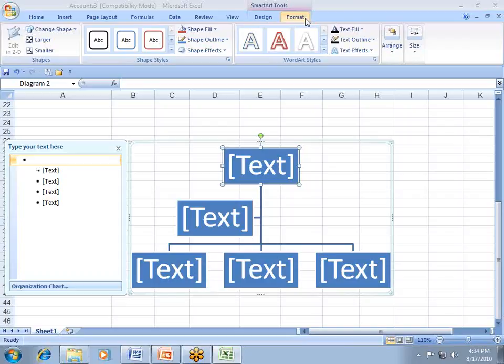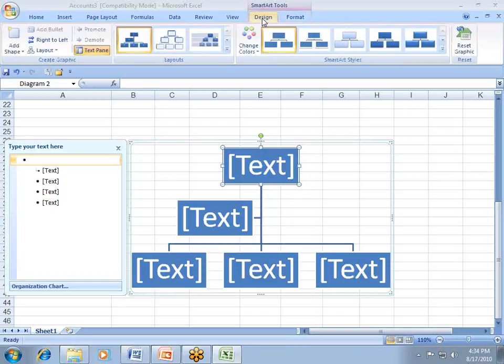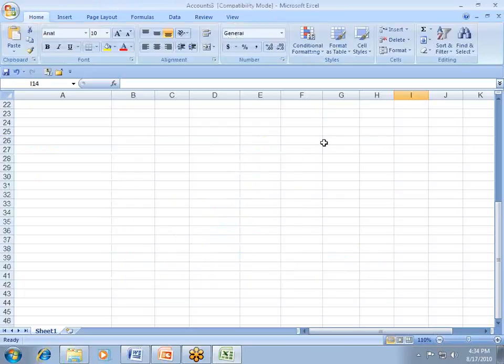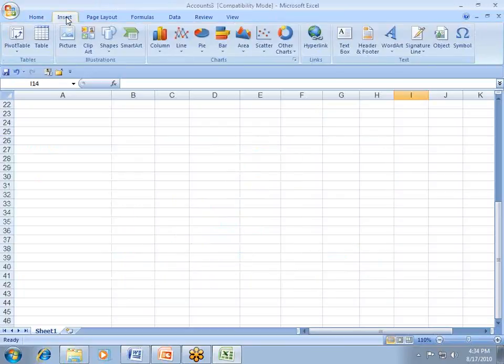So there are different types of contextual tabs: like you already see Design and Format, you can also have a Layout contextual tab when I add, for example, a chart. So what I'm going to do now is delete this SmartArt graphic and try to insert a chart.